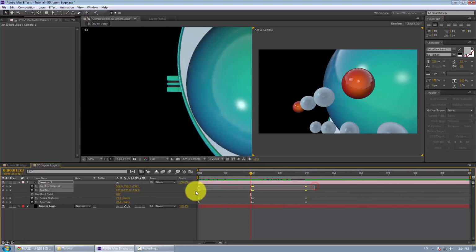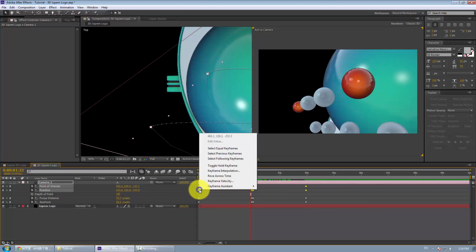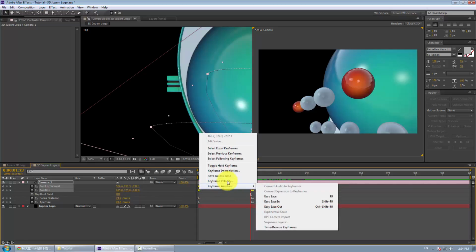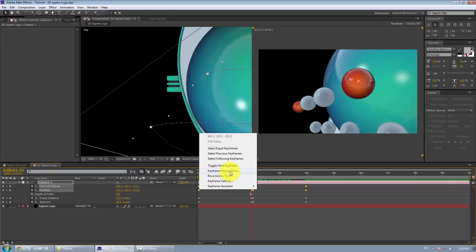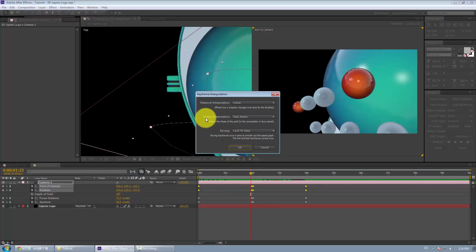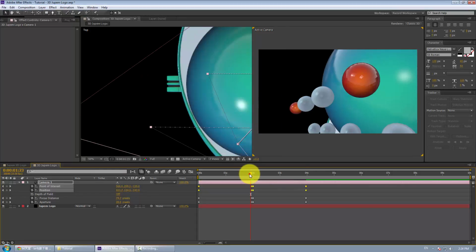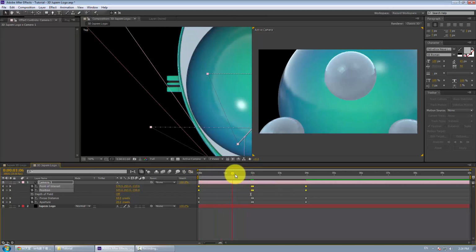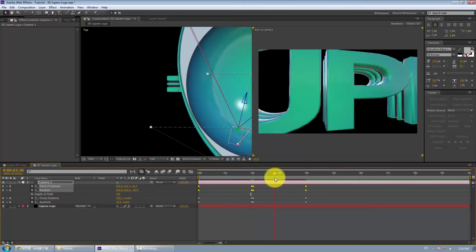So we select all, right click, go to keyframe interpolation, spatial interpolation, we change it to linear, and OK. So this time when you move it, it is smoother.